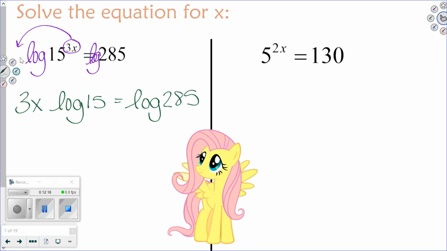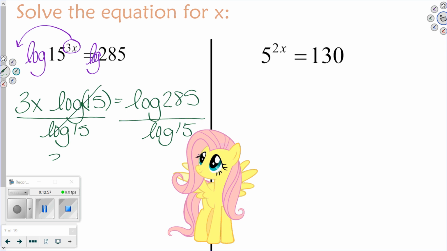Questions so far? Log of both sides, keep it balanced. Exponents get thrown out in the front. And now, can I get the x part by itself? Now, keep in mind, guys, what happens when you type the word log in your calculator? What automatically happens? It opens that parenthesis, right? Which means this 15, that's connected. It's open in the parenthesis, and you're going to close it off afterwards, right? That's connected. I can't take the 15 away from that log, okay? But what I can do is divide both sides by the log of 15.